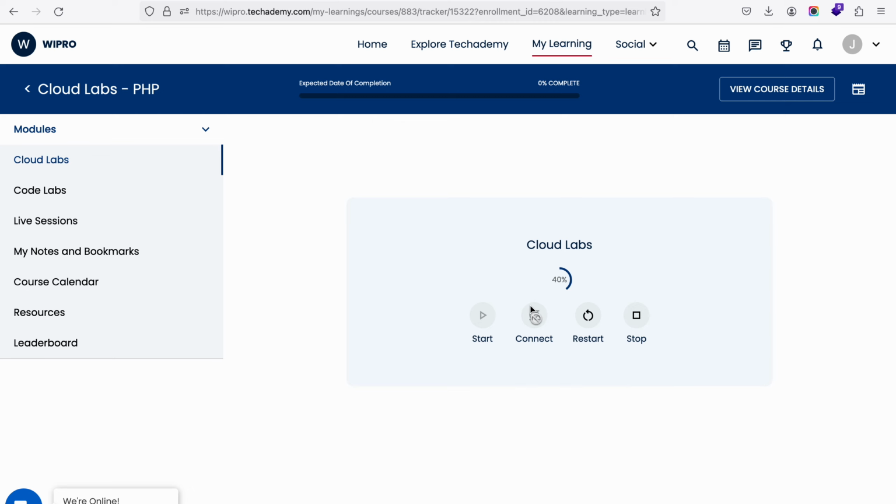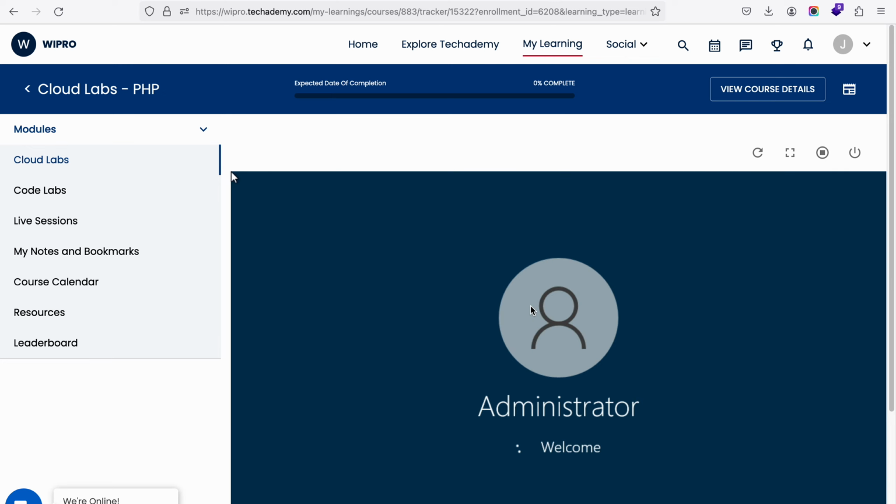Connect, click this, 40% loaded. Now 60%. Now connect. Now it's coming, administrator welcome.